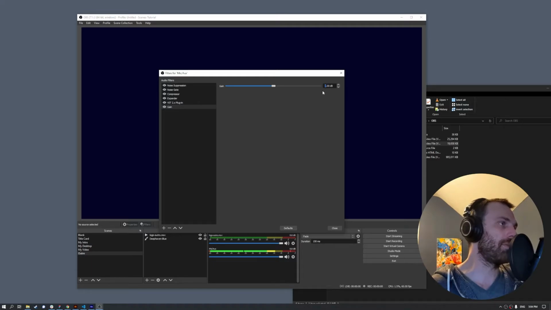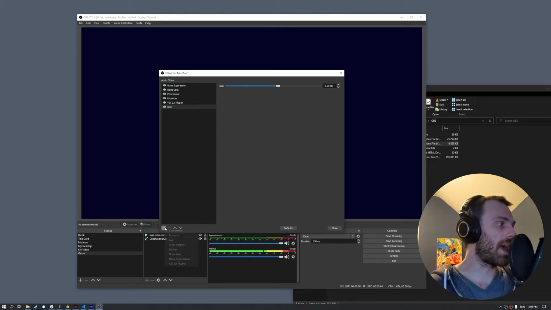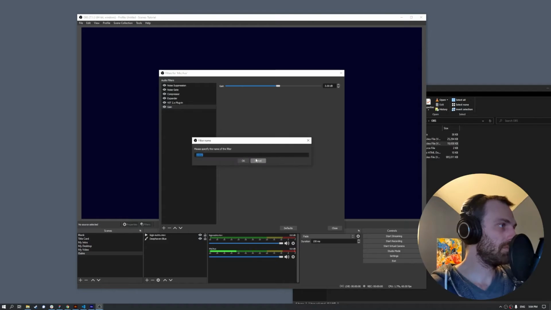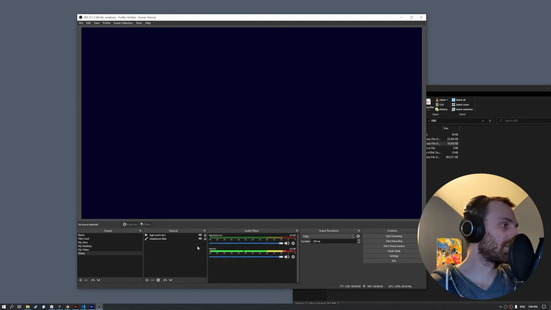So for me, I need about +3, and that'll get me into just the edge of the bottom red zone all the time. You can see, though, I'm still getting peaks when I talk really loud, that it goes up to the top. So the last thing we want to do is add a limiter. And we're going to change this from -6 to -3. That's the max level, that if you start to get to that volume, it'll start limiting it so it never goes too loud on your listeners' ears. And that's setting up your mic.